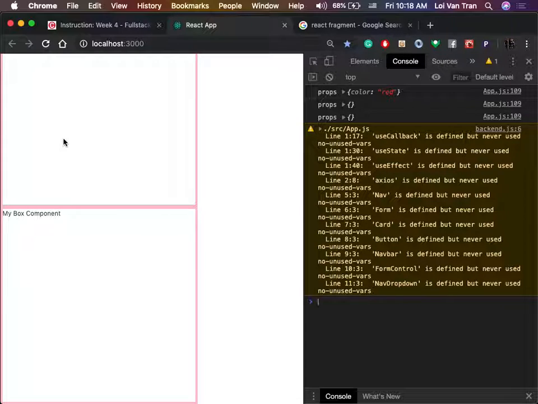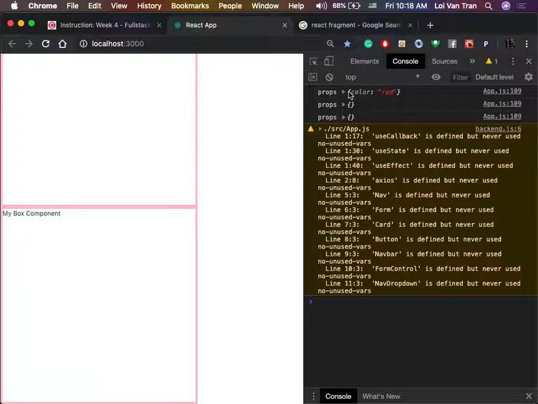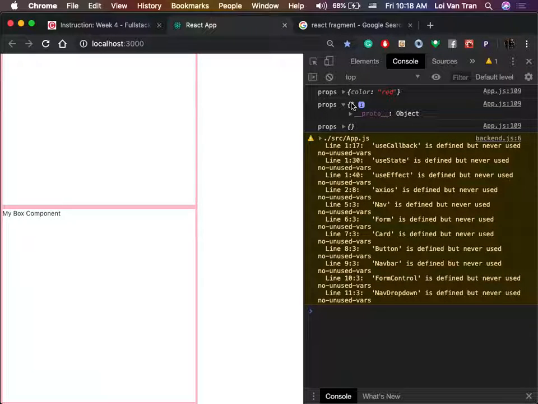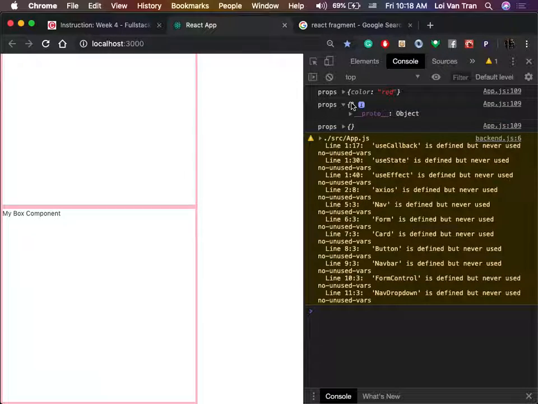The first one received something inside the object, the color being red. It's received a what? Key. A prop. It's received a prop, okay? It's almost like it received an argument. Think of it like an argument, okay? So know that on the first one, we sent in a prop called color. The second one, we sent in exactly 0 props. That's why our object is just an empty object. You don't see any keys right here, right?